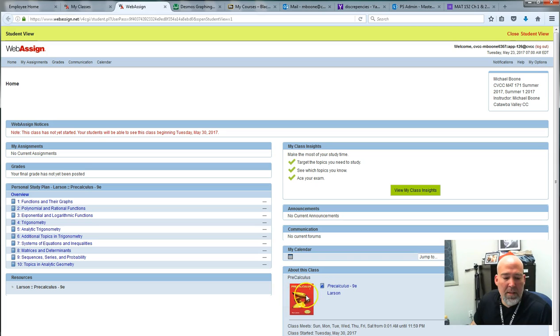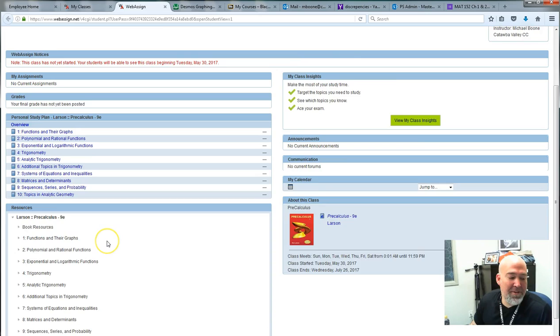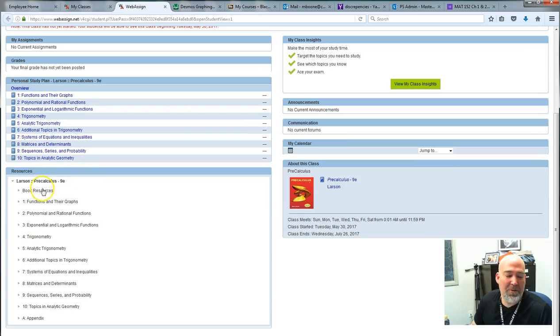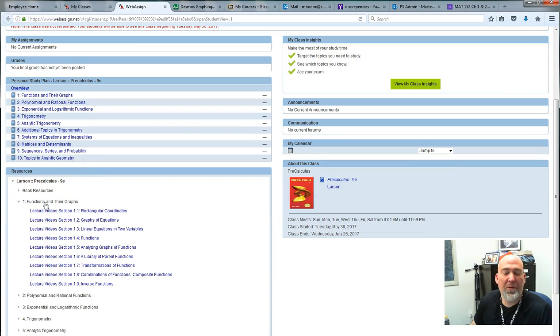So here is the textbook. It's the same textbook if you have the physical copy. Here's an e-copy of the textbook. Here's some study plans. Currently, they're showing no assignments, but I promise you there are assignments. There are also videos under resources. So if you look under, we're doing chapters 1, 2, 3, and 7. But there's some lecture videos. So here's some additional videos that the publisher has produced.